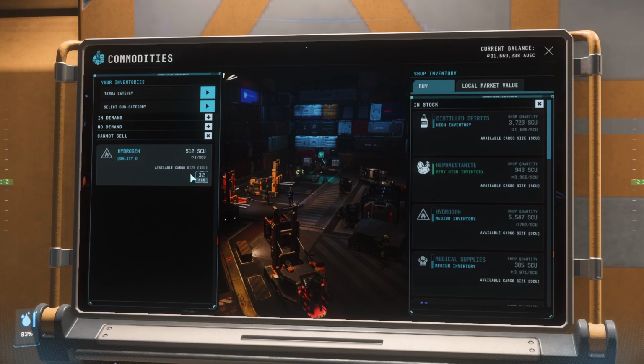So what you have to do to get around this is go into your hangar and pull all this stuff out of your local inventory, and set it on your hangar deck. Then you can come back and buy more. Maybe you needed, I don't know, 2 8s and a couple 2s to completely fill your ship up. You'd have to buy the 8s, go empty it, go buy the 2s, and then off you go. But that's a current glitch. So I'll go ahead and hand load this and get it loaded up, and then we'll take it and sell it, and I'll show you what that looks like on the sell side. Okay, cool.